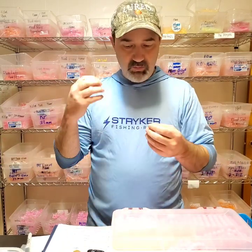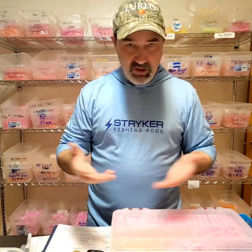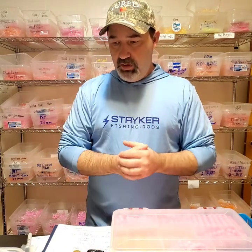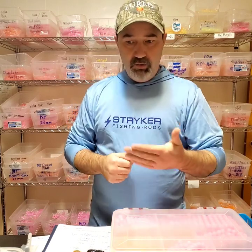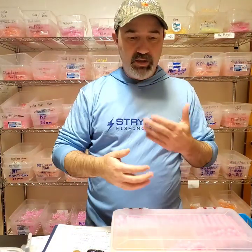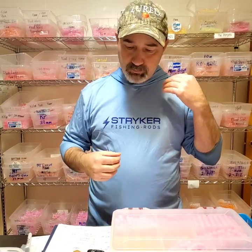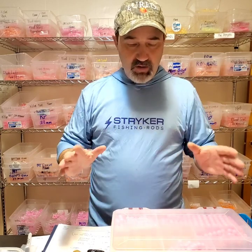You're going to fish a hard bead or an incognito until you lose it — you're not going to slide it down. If you're using that firm peg stop it's not going to go anywhere and you're going to get bit just as good as anything else. You can't hook them all, but if you aren't casting because you're fixing a soft bead and you should have casted there, that could have been the spot for the day. The fishability of a product makes the difference in the amount of casts — a fish of a thousand casts, that one cast could have been your fish for the day.